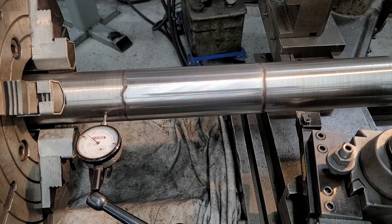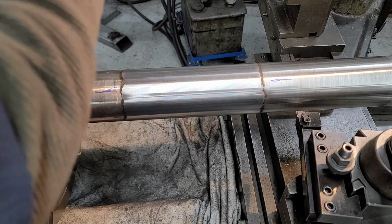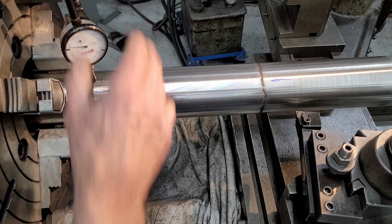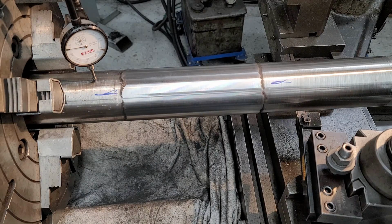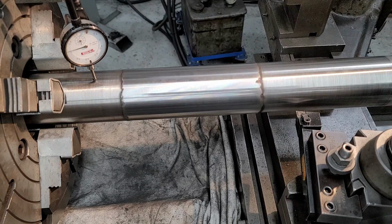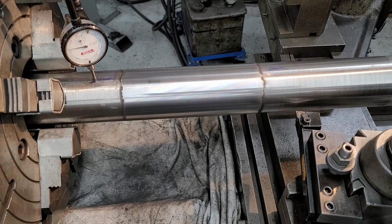It does make a difference going in one direction and the other direction, but the roller stands out there are pretty loose. And we're on the side here. If we get a vertical readout here, it's probably going to be better. That way we're not worried about side to side. We know there's less movement up and down. Okay, at least that's steady. Either direction, we're getting the same reading. So that's our high right there, and we said that was about 10. Let's go down to our low here. Okay, there's 0. Okay, it's not quite 10, it's like 8.